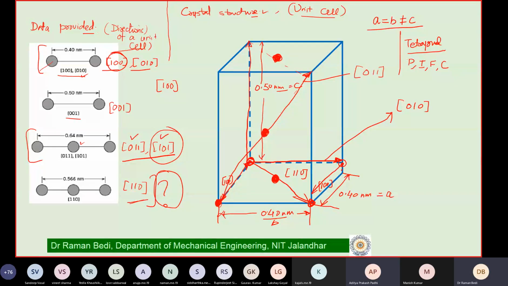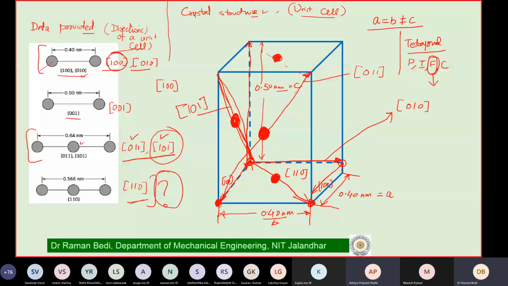also there is one atom located here. And along the 1, 1, 0 direction also, that is on this bottom face also, there is an atom at the center of the diagonal. On the front face also, you have an atom at the diagonal of the face. And if you see the 1, 0, 1 direction, it can be here, this face. Yes, sir. And there is an atom here also. So if this happens to be your 1, 0, 1 direction, this concludes that this happens to be a face-centered crystal system. Is that right?